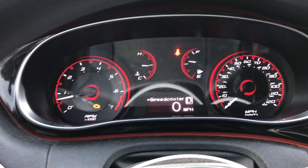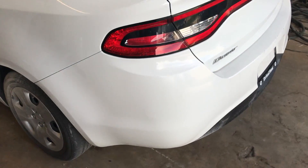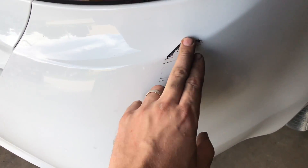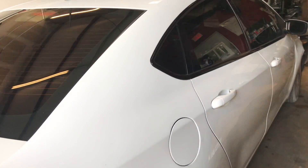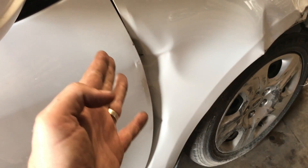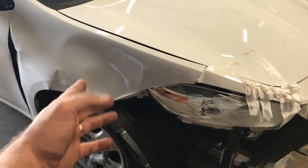Did a test drive and it runs. Check engine light, but we've got to sort that out. Other than the front damage, you can tell this bumper was probably replaced before — the outlining of it is slightly off, but it's not bad. There's not really any major damage. Nice clean window tint. The only thing I see right here — yep, that's paint loss. I might just touch up the paint, or I might paint it. The budget on this car is very little. There are dings everywhere, and where the fender was hit, this door will need to be repaired — Bondo, paint, and blend. I do have a paint guy and a body guy. Get it painted for 100 bucks, a new fender for 35 bucks, a new bumper for 50 bucks.